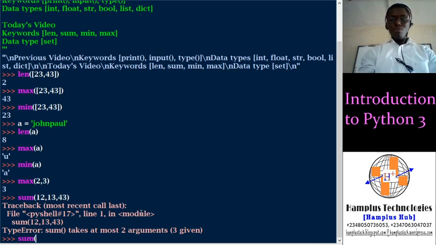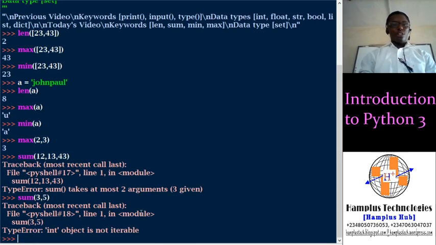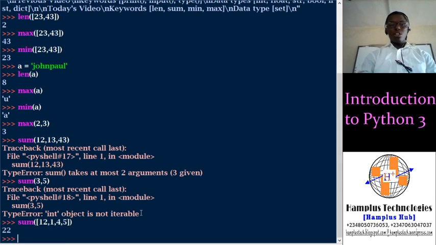I have sum of 3 and 5. It says int object is not iterable, so I need an iterable. To make use of sum, I'm just trying to show you that sum works on an iterable, such as a list, and it gives me the sum as 23.